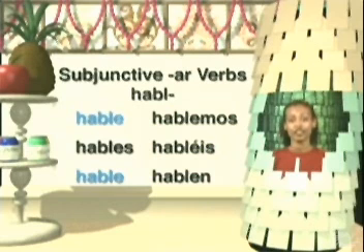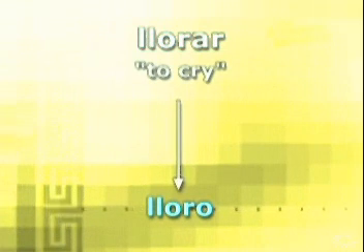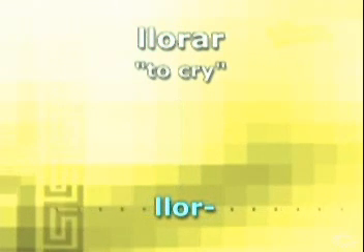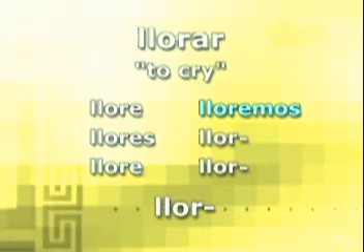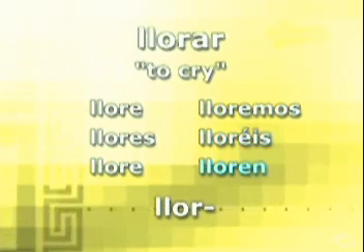Check out how the first and the third person singular forms are the same. That means you have to rely on context to know which is being used. Let's look at a couple more AR examples. Let's conjugate the verb llorar, which means to cry, in the subjunctive. First, we put llorar in its yo form, which is lloro. Then we chop off the O. And lastly, all we have to do is add the subjunctive AR endings. Llore, llores, llore, lloremos, lloréis, lloren.